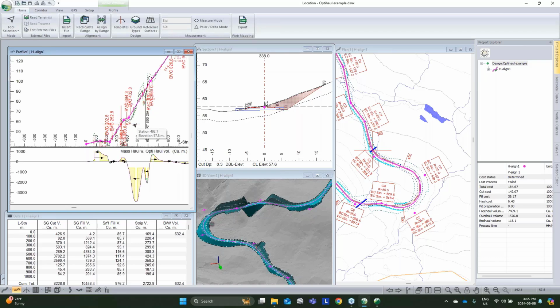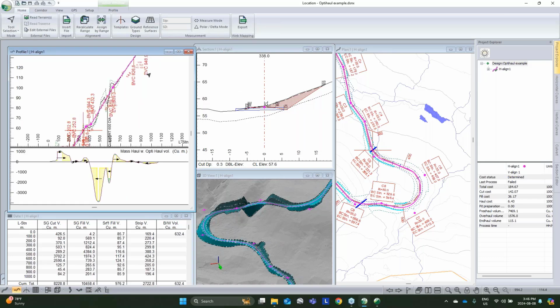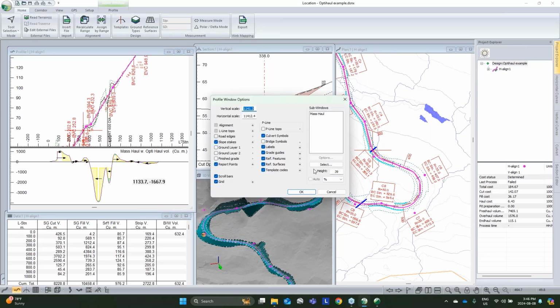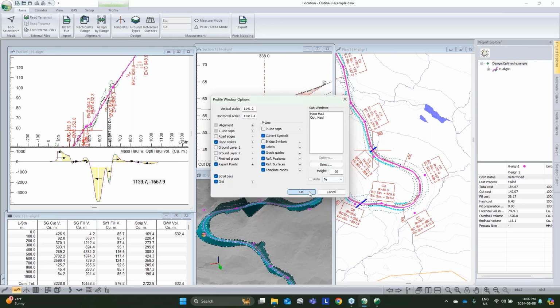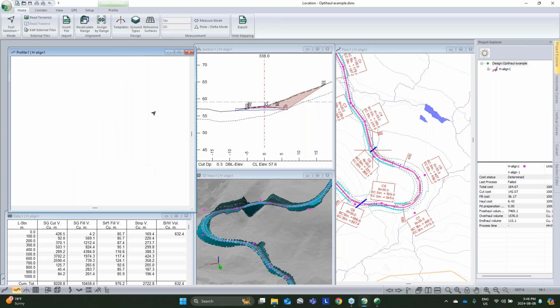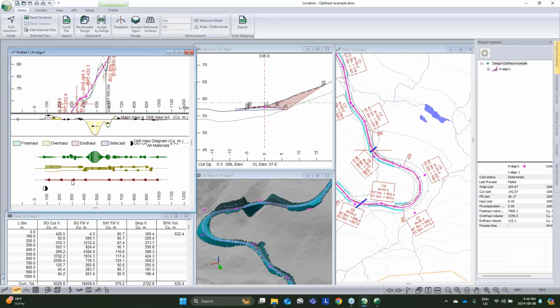The other side of the limitation of the MassHaul: right now I've got my MassHaul with Opti-Haul volumes. The MassHaul here isn't really doing it justice, if we have something that can't be used or has to be used somewhere else. So I'm going to switch this over to show two graphics. We won't split hairs here, but I can see I've got some material going ahead, I've got some material going back. That material is going back to a spoil site.